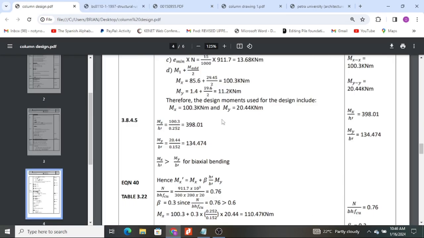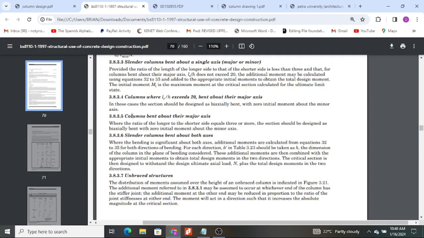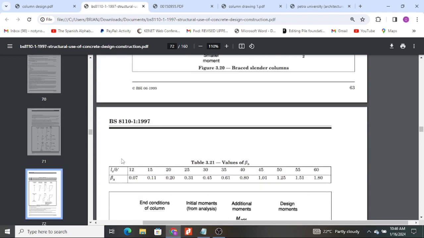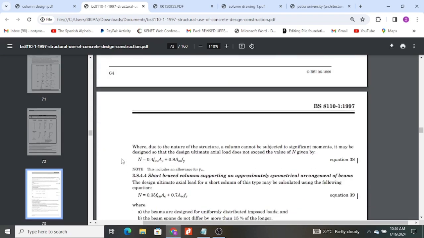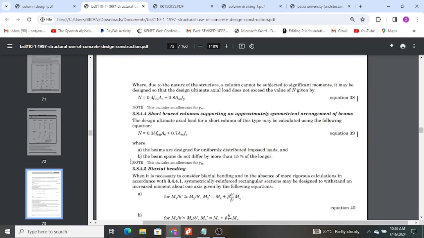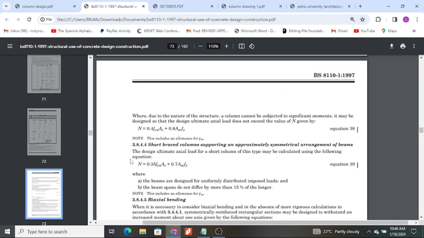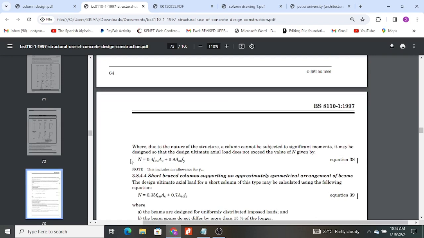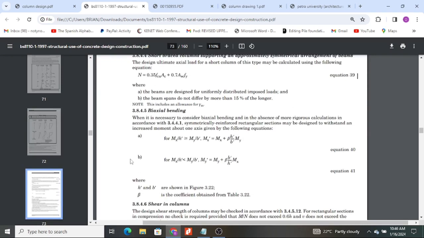So looking at 3.8.4.5, where did it go? Just a second. Yeah, this one.